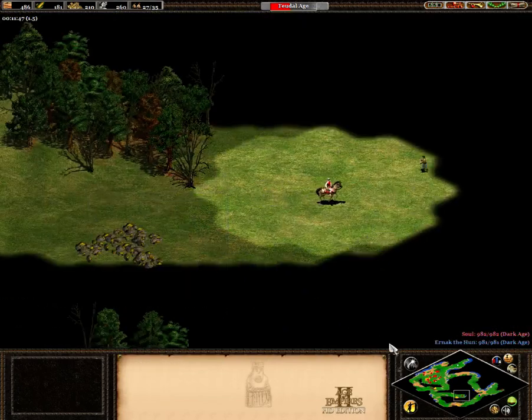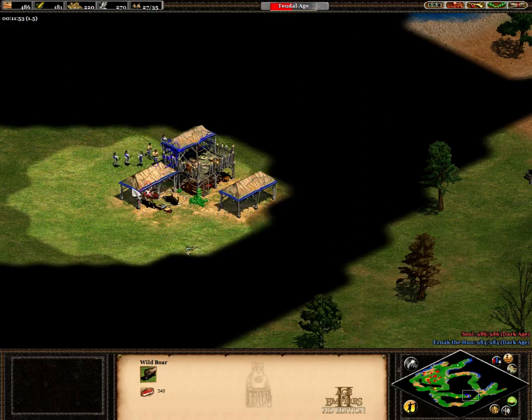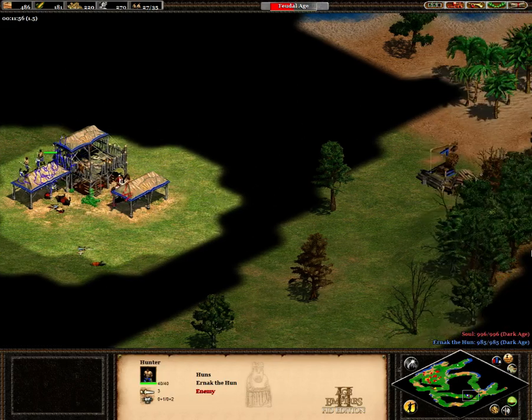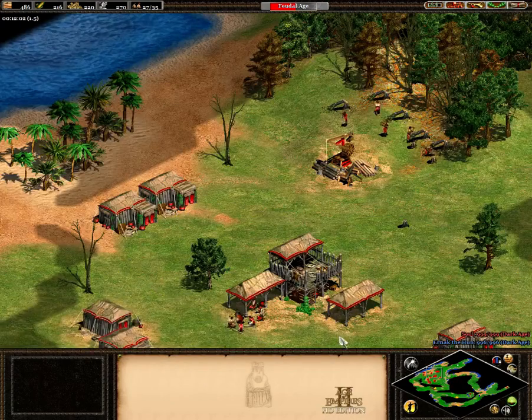Okay, so he's getting gold there. His town centre's there. They just lost a villager to boar. He's hunting boar with about 1,000 people. He lost 2 villagers to boar. Christ, what a scrub cake.